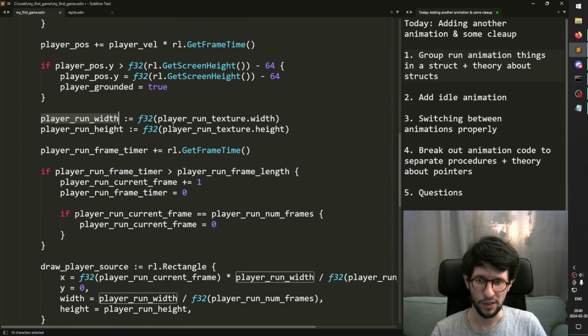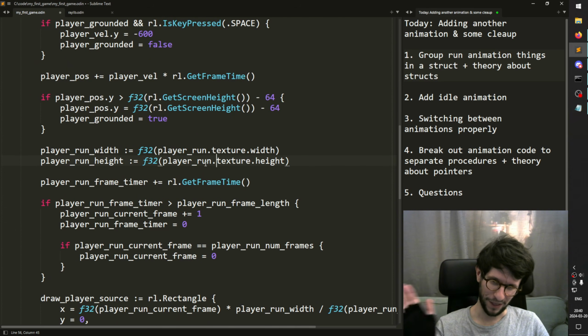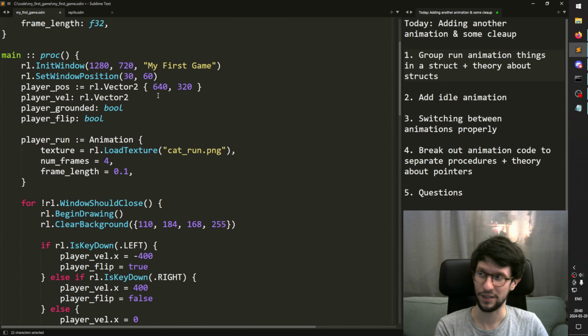So we have this local variable here called player run width and height, and these need to use the, you can actually do this, since I named it player run, and those variables used to be called player run underscore run underscore texture, but now it's player run dot texture, and that accesses the field texture inside there, right?